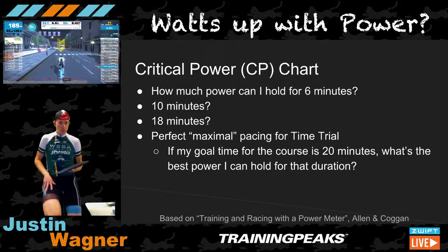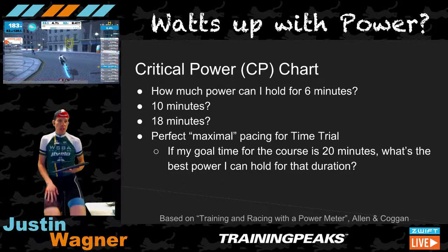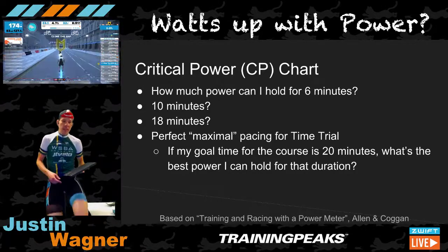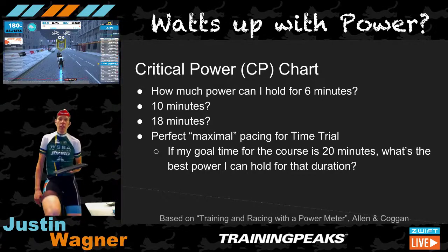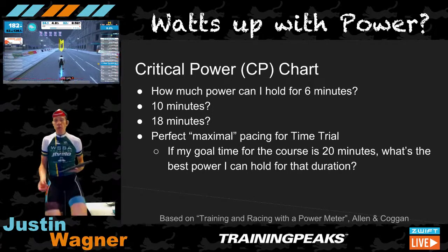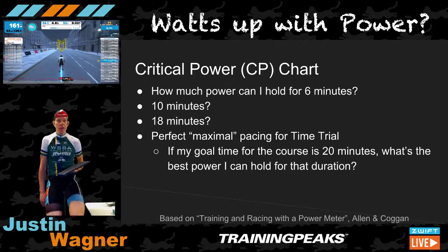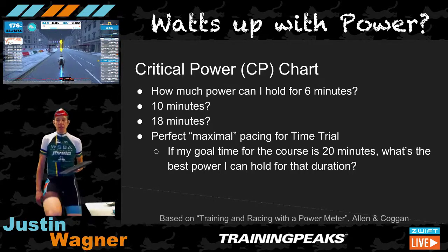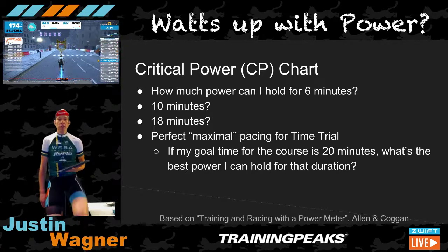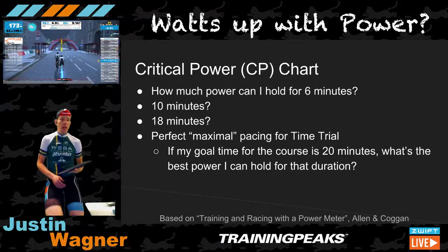Okay, so next thing we want to talk about is the critical power chart. So what is the critical power chart going to answer for us? There are some questions here. How much power could I hold for 6 minutes? How much power could I hold for 10 minutes? 18 minutes? And so when you're trying to figure out your perfect maximal pacing for, say, a time trial of a certain duration, your critical power chart is going to be your friend. That's what you're going to refer to in order to figure out what you should be aiming for.